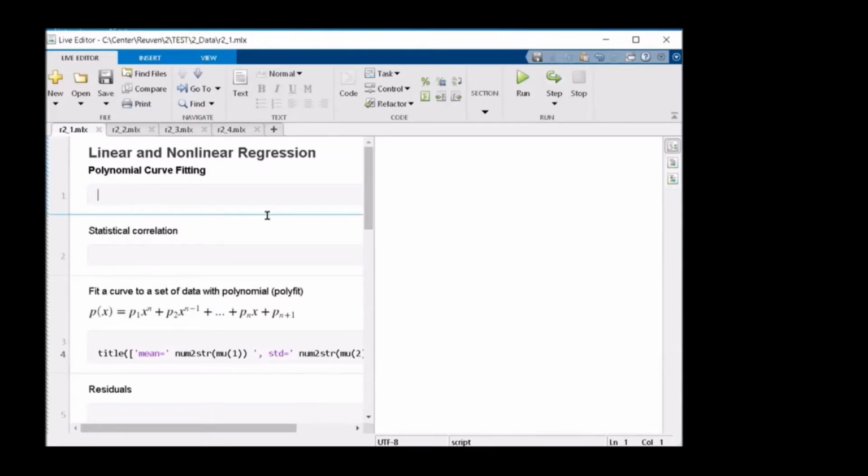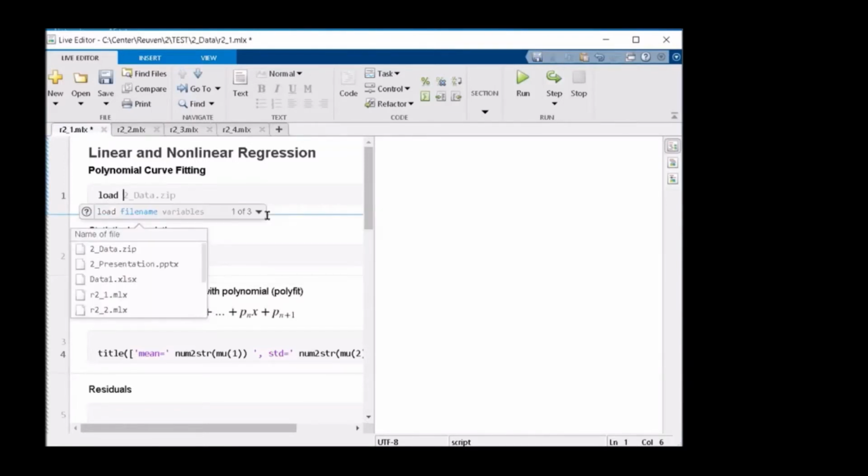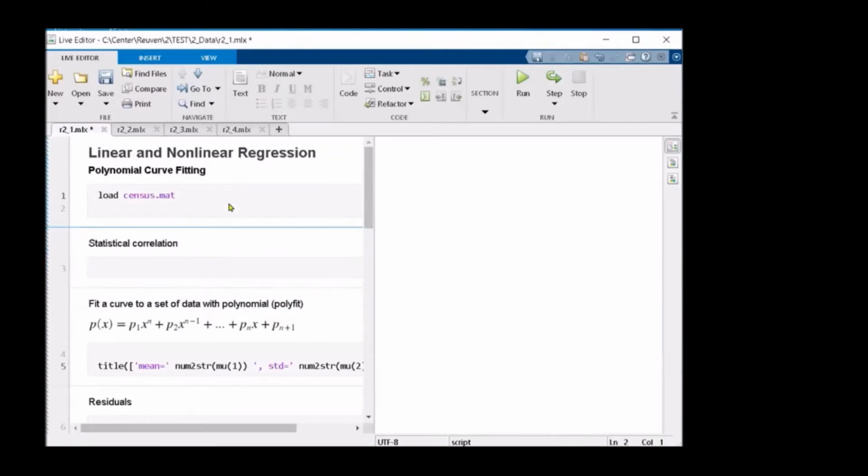To perform the regression from the very beginning, let's start with the example that I believe you already know from our first meeting in May. We take the file from Matlab and see which variables are inside. There are cdate and pop. You can see that cdate is a one-column vector with 21 values, and population is also 21 values.